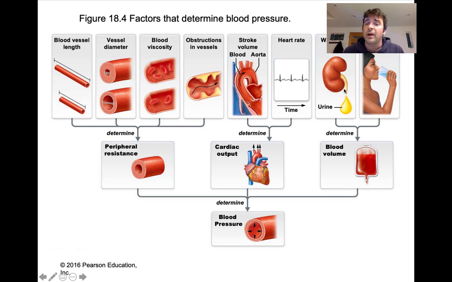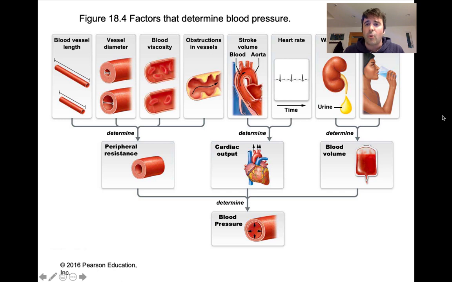The next thing we're going to look at is blood volume. And blood volume is a really, really important one. It's one that we don't often think about. But blood volume is talking about the actual volume of blood that we have floating around in our cardiovascular system, or being pushed around in our cardiovascular system, or pumped, or whatever you want to say. The bottom line here is that there is a relationship between blood volume and blood pressure, and it's nearly a linear relationship. So if blood volume increases, blood pressure will increase. If blood volume decreases, blood pressure will decrease.